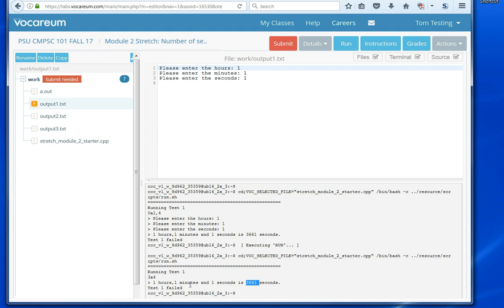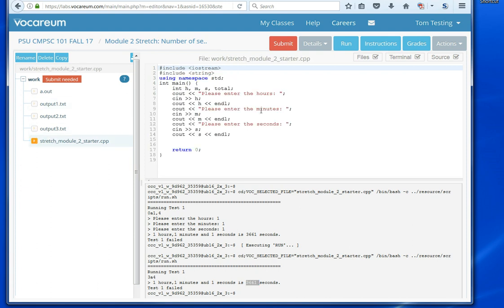Of course, we don't have this line out there yet, so we can do that with something like this. cout, we're going to say h, and then the word hours, and then m, and then the word minutes.